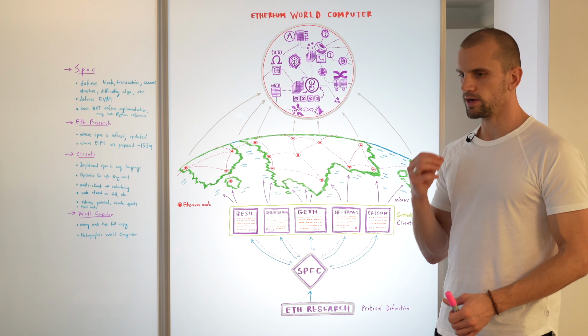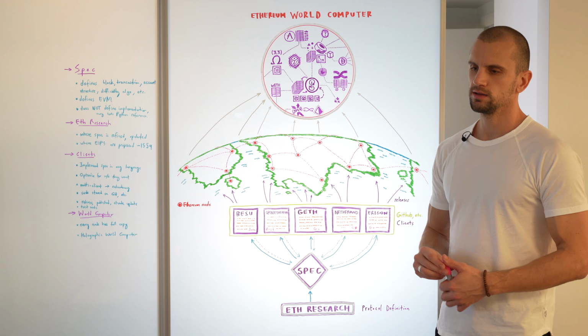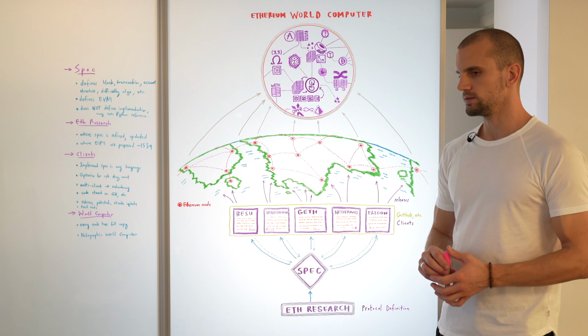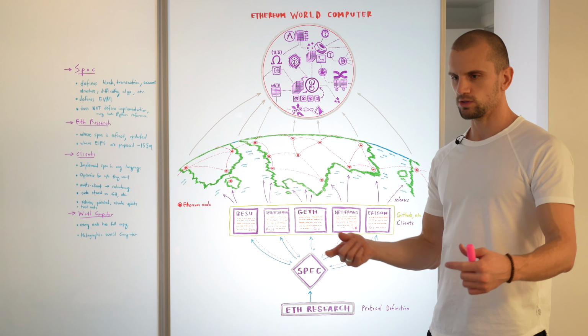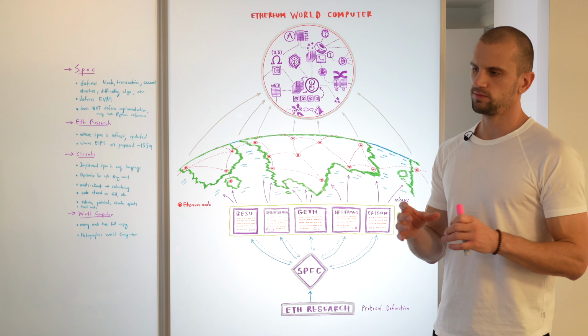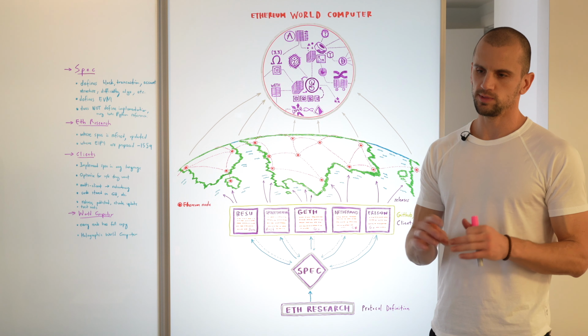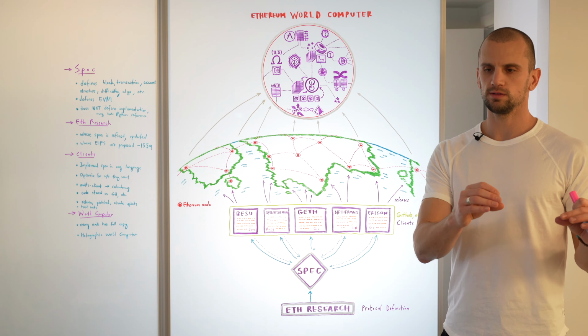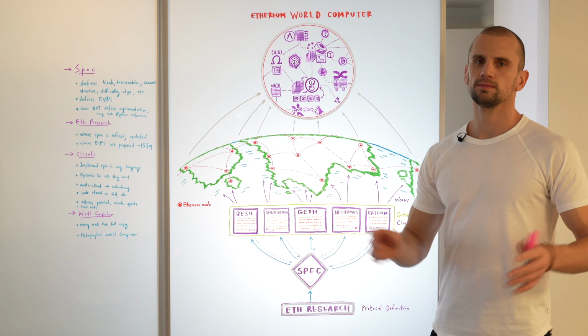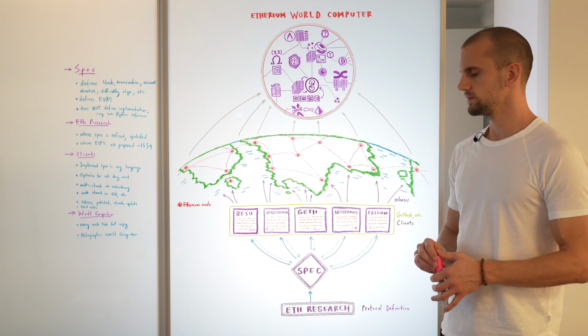The spec has to define exactly how you calculate that difficulty, because all of these nodes have to arrive at the same conclusion. If one implementation is a bit different and it thinks, okay, this block's valid, it passes the difficulty threshold, and then another set of nodes disagrees, then you have a fork, and they have a different history, and the whole thing doesn't work.